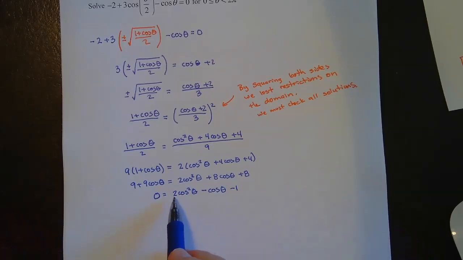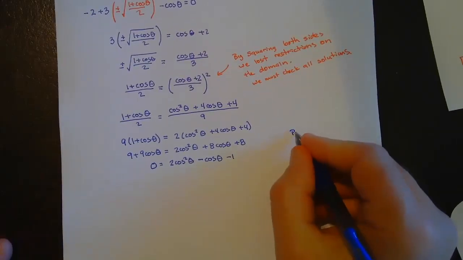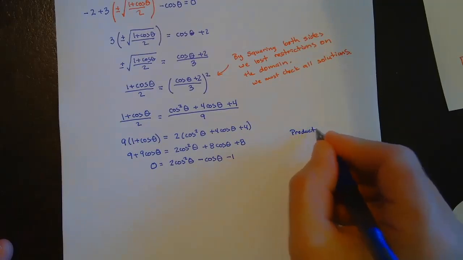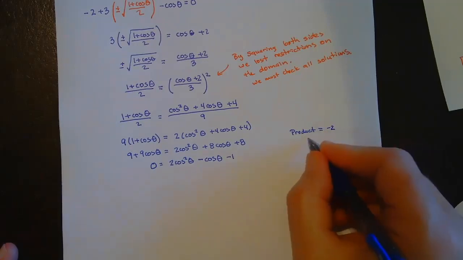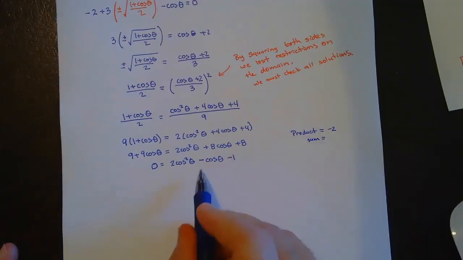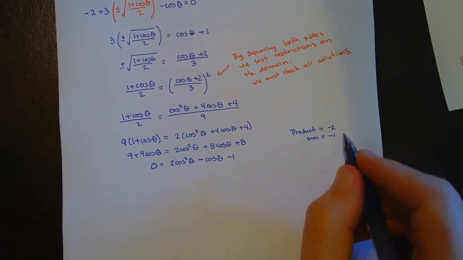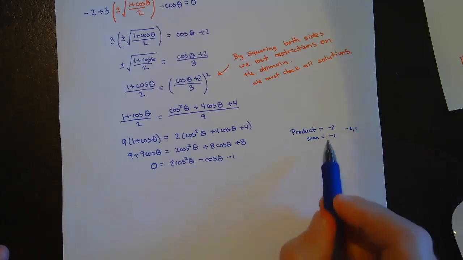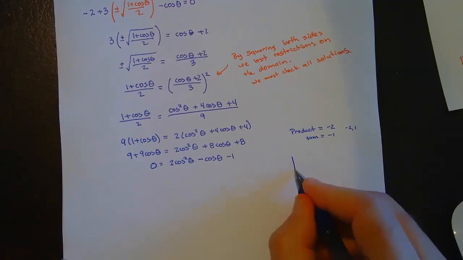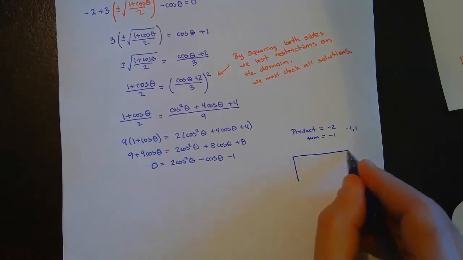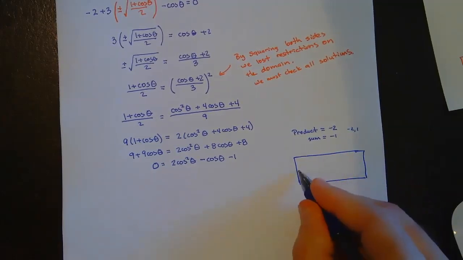And we're going to have to use an area model to do this, okay? So the product that we're looking for, this is using a lot of stuff we've learned throughout the year, right? So the product that we're looking for is going to be -2, and the sum has to be -1. Well, -2 and +1 would give you a product of -2, but it would also give you a sum of -1, right? For those two numbers. Okay, so because we're dealing with trig functions, we're going to make our area model just a little bit bigger than normal, more rectangular.